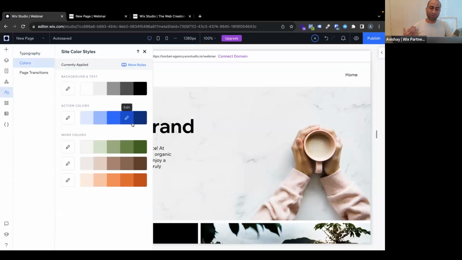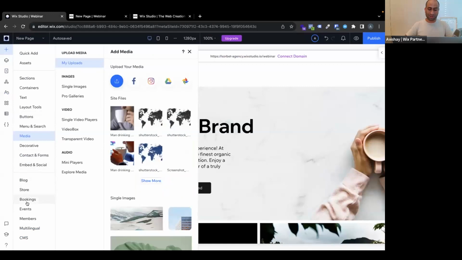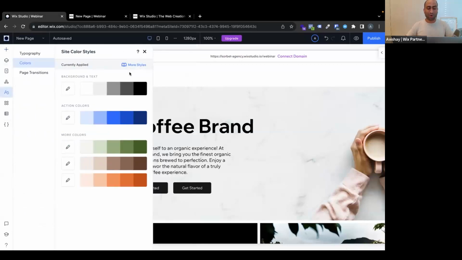And it's useful to do it that way and not add them elsewhere because when you use some already made tools of Wix, like Wix Blog, Wix Stores, booking, events, they are pulling all the design setup from those two parts.